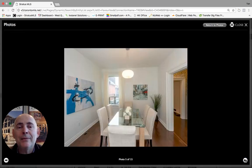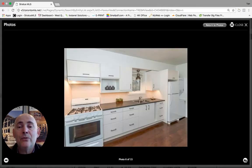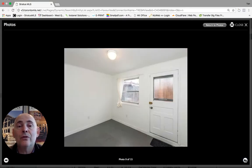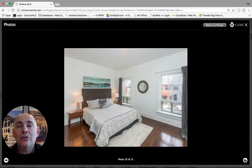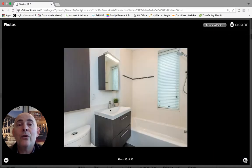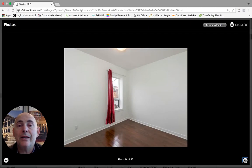Then we went into the basement and saw that it was only partially done. You have to underpin it, dig it back so you have a decent-sized basement, possibly do a walkout. The amount of land moving and regrading was a little too much for some of the builders I work with in order to realize a profit. However, perhaps a great starter home for Little Portugal for a young family who's not as concerned about doing a ton of work and just wants a nice space to occupy for the time being, and then worry about renovations at a later date.